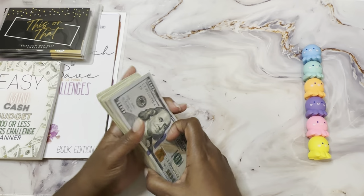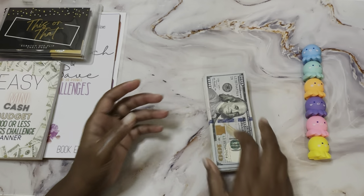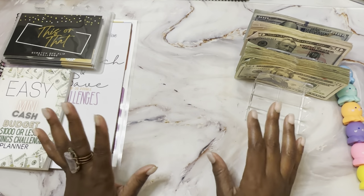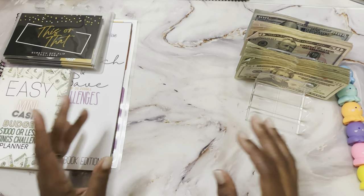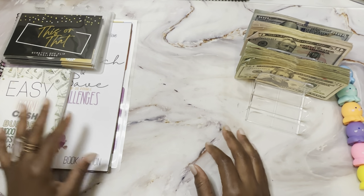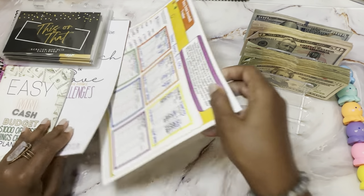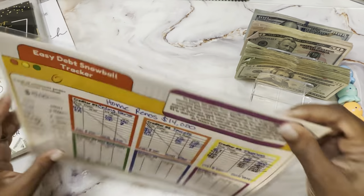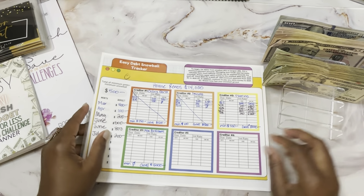But hold on, let me get my cash tray and we'll go ahead and set the cash up. So I have all the cash set up here and we're kind of just going to wing it because I don't have a master plan of where I'm going to put everything. I kind of have an idea of some things that I want to do. But what I was saying was with Janae, she did move into her college room and there are so many things that came up that I wasn't even suspecting.